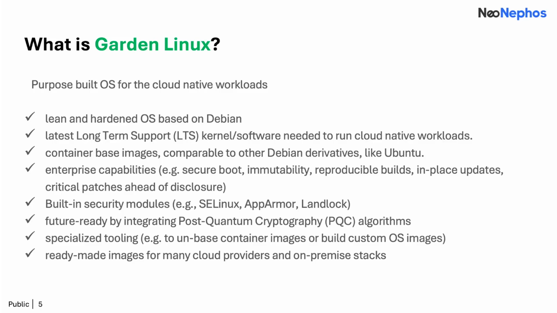We try to add some enterprise capabilities. So since we are coming from SAP, there's high demand for secure boot, immutability, reproducibility. In-place updates means that we can update as much as possible on a Kubernetes node before we need to throw it away, or as in Gardener terms, to roll it. And we also provide critical patches, including patches from the non-disclosure list. And we are providing this in the speed as we need from our company here, because we have some requirements to provide CVEs with a certain level and certain dates, but I will have this on the slide deck.